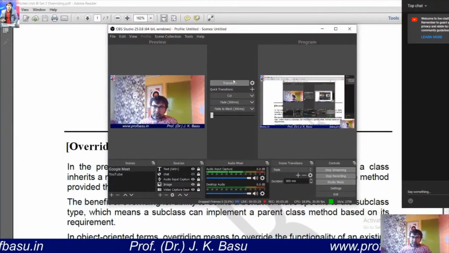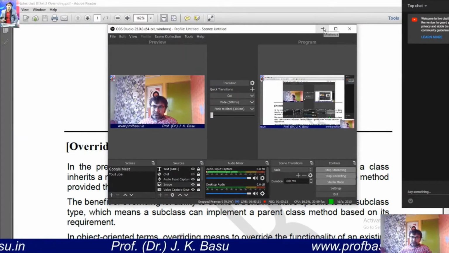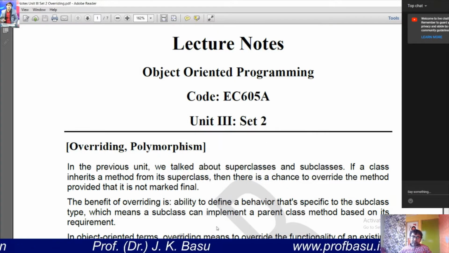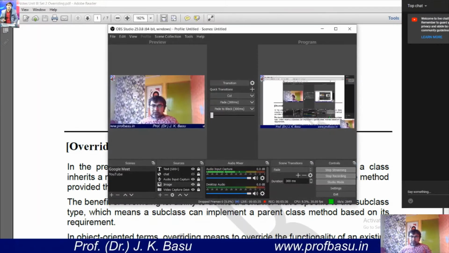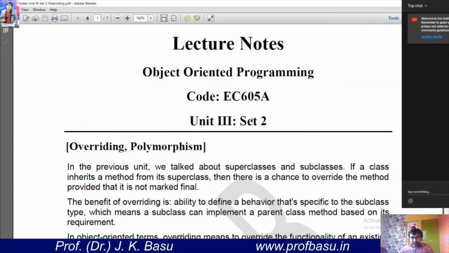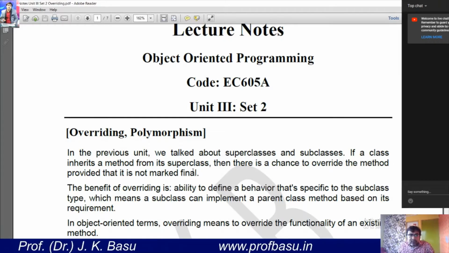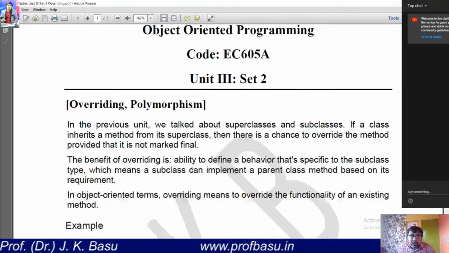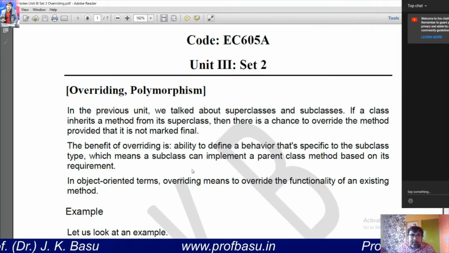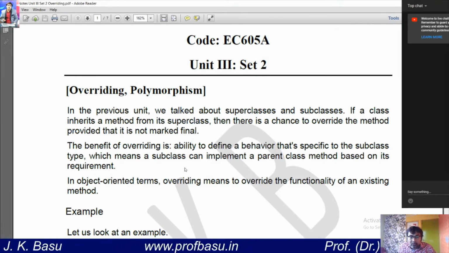Now let us go by the notes. This is written over here, what I told you just now. Now the benefit. What is the benefit of overriding? That also I told you.